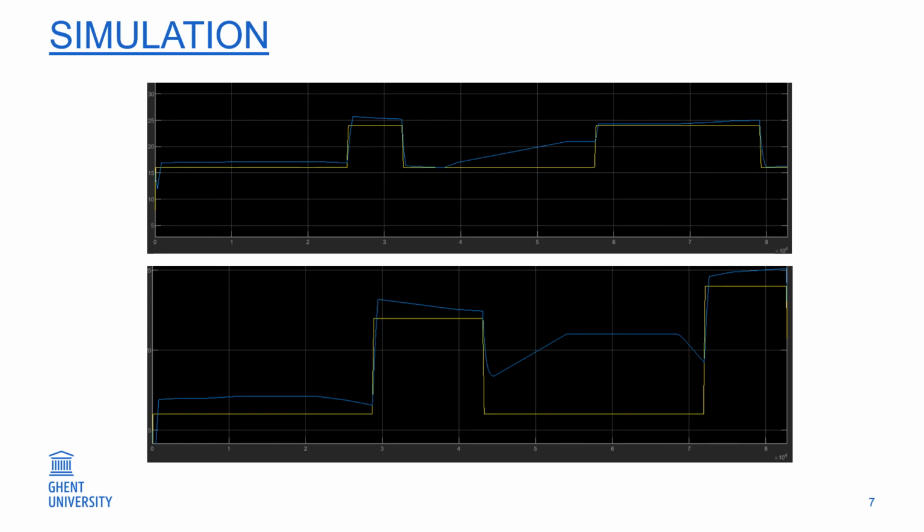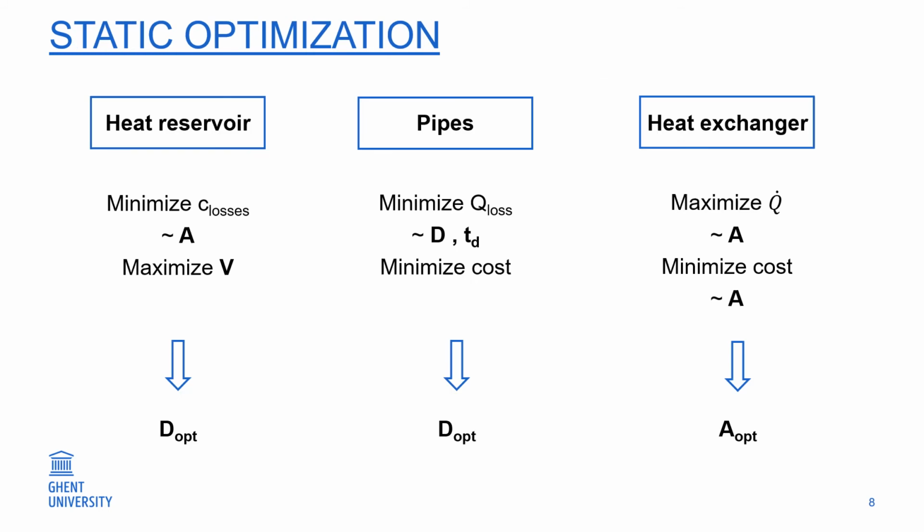Of course, we want the blue line to be as close as possible to the yellow line. As can be seen, the actual temperature follows the setting to a certain extent, but there is a big offset and some sudden changes due to influences of changes in the other consumers. Clearly, there is a lot of room left for optimization. We divided the optimization into a static and a dynamic part.